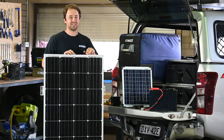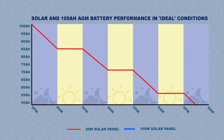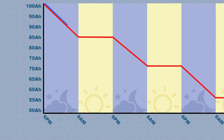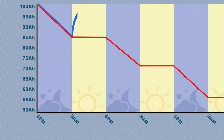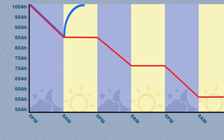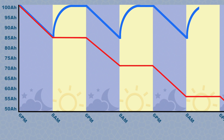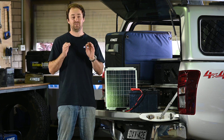Let's go back to the graph and compare the 160 watt solar panel to the little 20 watt panel. Using ideal figures — because it's so hard to predict real-world solar output — the 160 watt panel is capable of just over 9 amps of charge. Your battery is fully charged at the start. Overnight it drops to 86 amp hours, but as soon as the sun comes up you're getting around 9 amps back in. Over a 10 hour period you could put 90 amp hours back into your battery — more than enough to keep it fully topped up, so long as the weather stays good. Of course there are many real-world variables that will affect your setup.